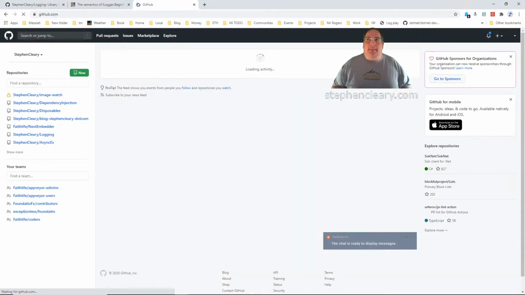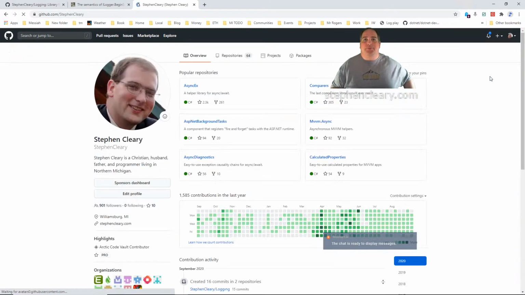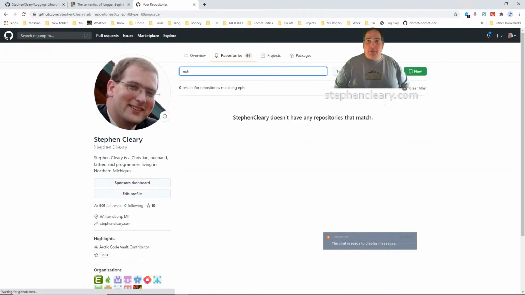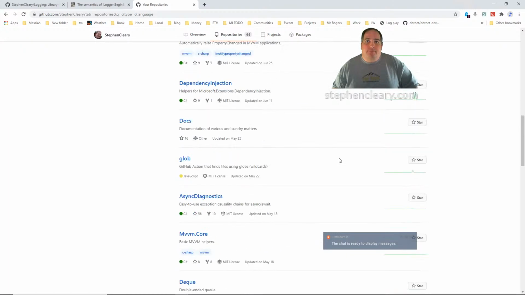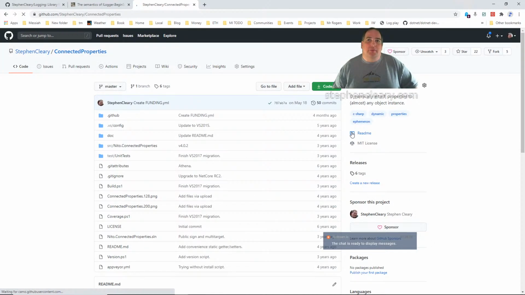Let's see here. Ephemerons. I don't know if I can find it up here or not. No. Can't even remember what it's called. Oh, connected properties. Because of course that makes perfect sense.